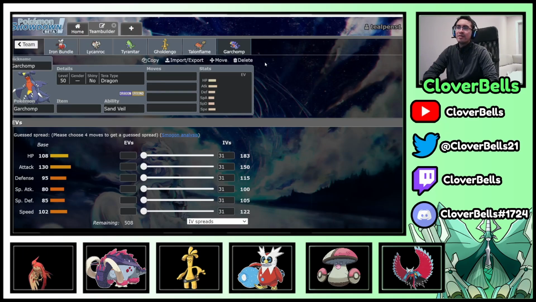Then it was up to Great Tusk and T-Tar. I managed to get a Headlong Rush into the Lycanroc, knocking it out, and Low Kicking the other T-Tar because I knew it was faster, and knocked both of them out. Her next Pokemon were Iron Bundle and Gholdengo. She didn't bring out the Garchomp in that round. I managed to Rock Slide that and Headlong Rush into Gholdengo. I luckily got the flinch on Iron Bundle, and then I just finished it off with a Crunch. Yeah, that was good.